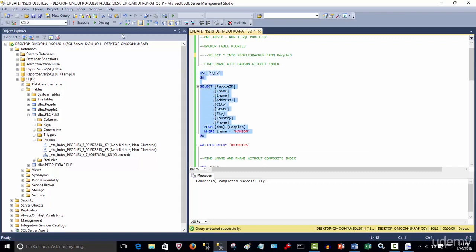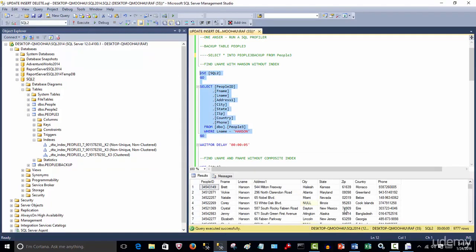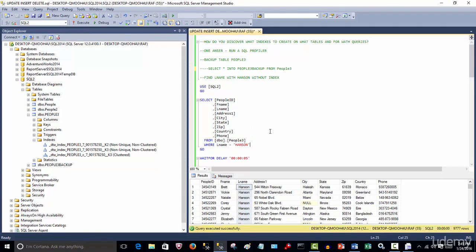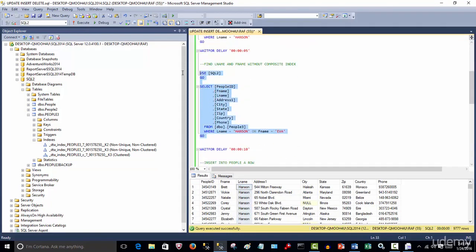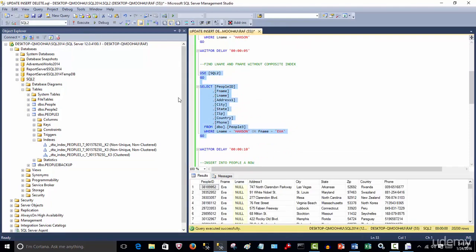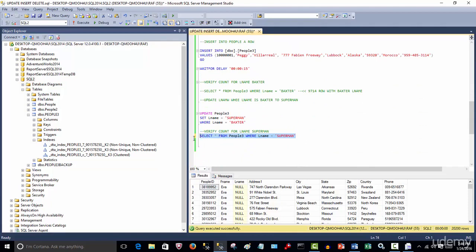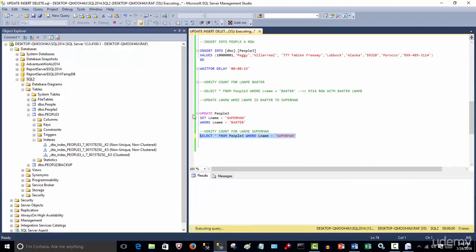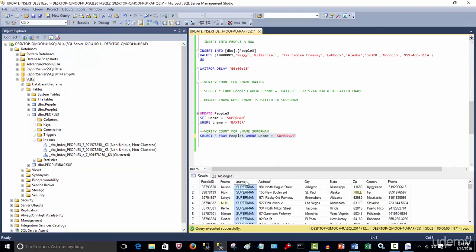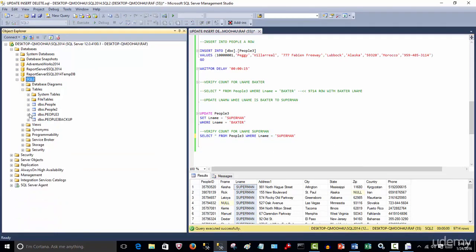So if we run this now, it should be fairly quick. And as you can see, it's virtually less than a second, and that certainly is helping. What about the composite? That's pretty quick also. That's an insert. I want to verify that Superman was updated for Baxter, and it has been for the same number of rows, which it did. So now you can see it's running a lot faster, and that's great.